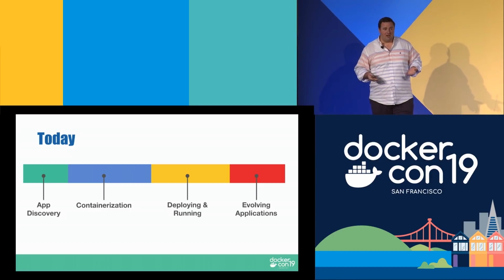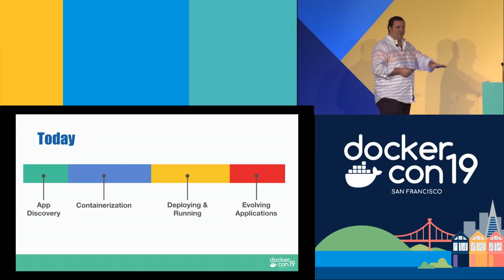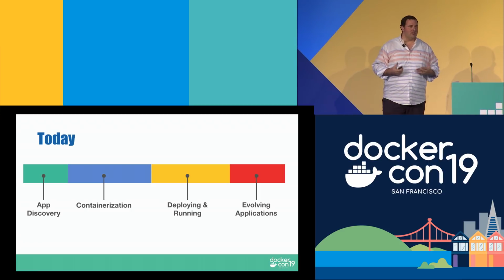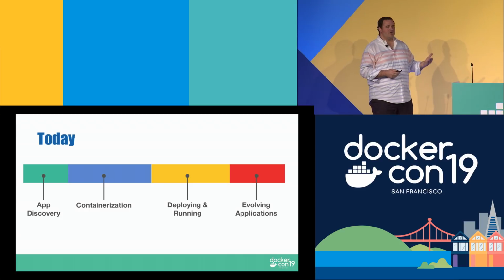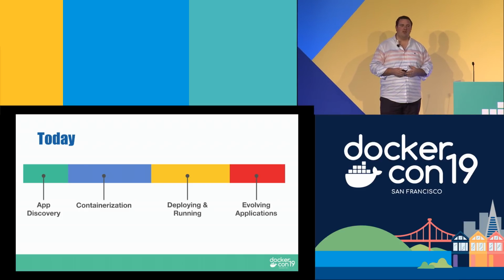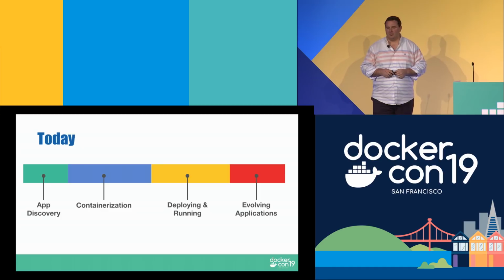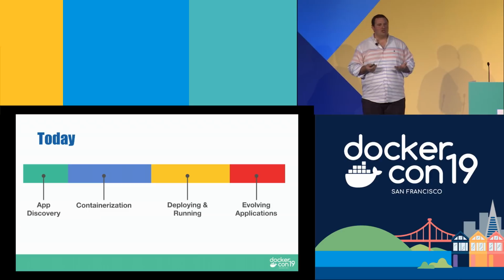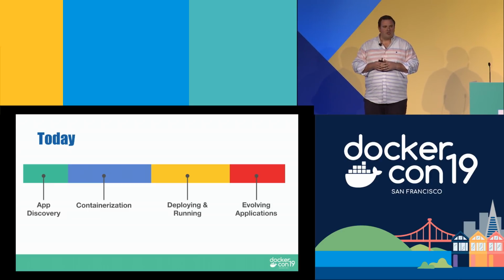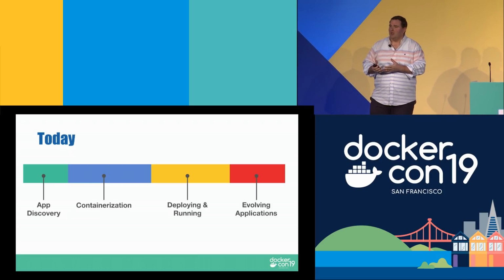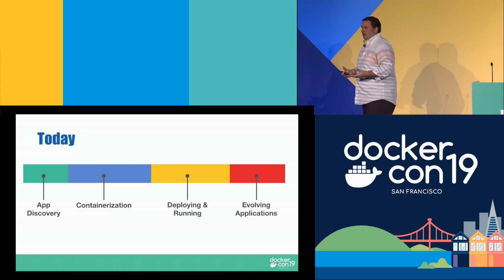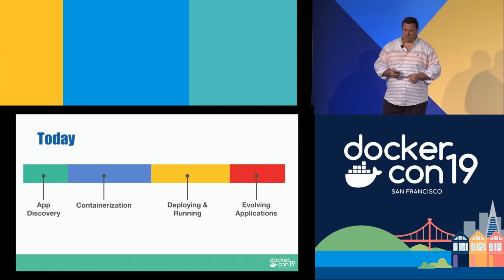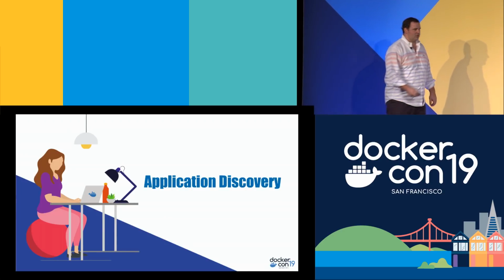Once we have that application containerized, we need somewhere to run it. We don't typically run on individual dev laptops. We typically run on a cluster of machines for high availability, for DR. So then we'll talk about how we can deploy and run those applications on top of clusters and how we can manage multiple environments with those servers. Finally, we'll talk a little bit about what I'm calling evolving applications. So once I've got an app in a container, what are some quick wins that I can do around that application to add additional features and capabilities that are commonplace today, but may not have been commonplace back when that app was originally created. So we'll walk through all these pieces today, and we'll leave some time at the end for some questions.